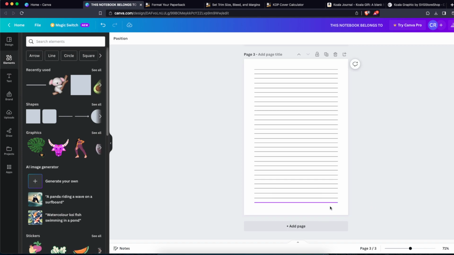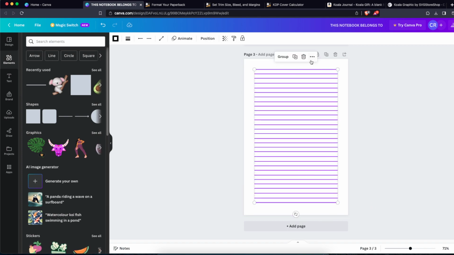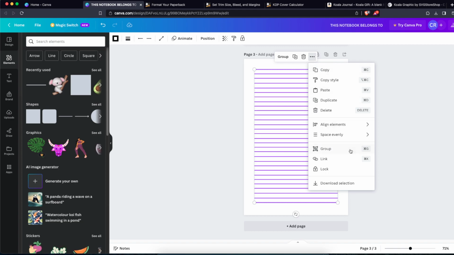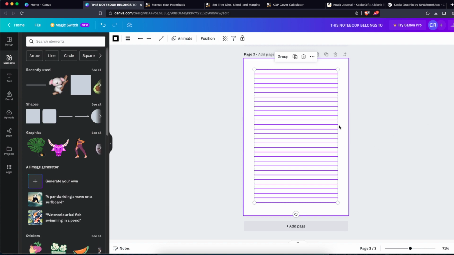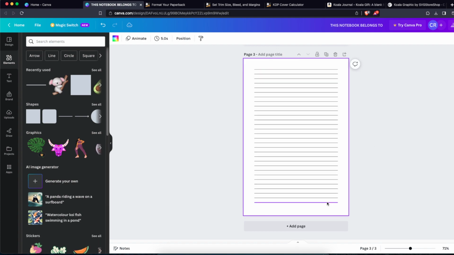And now what you want to do is to select all, click on three dots here, and you're gonna space them evenly and click on tidy up. So now every single line is spaced evenly, and you won't have to do anything else.